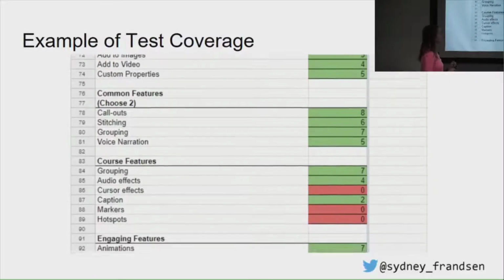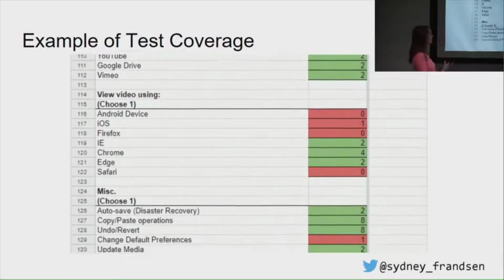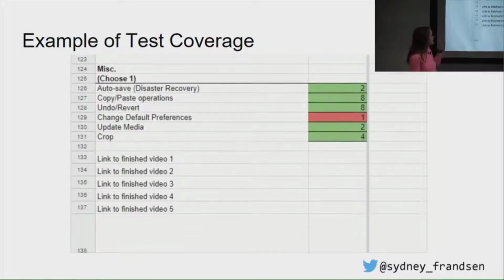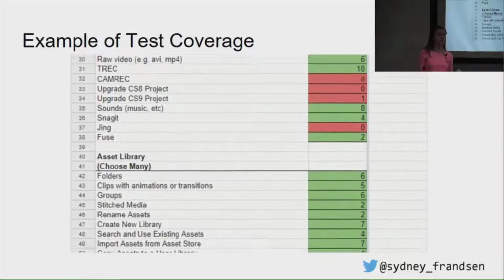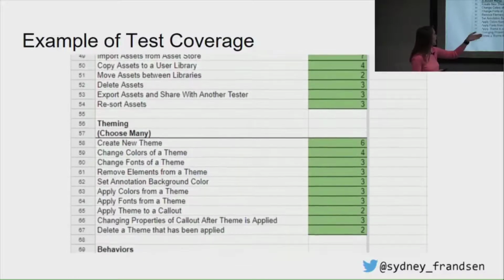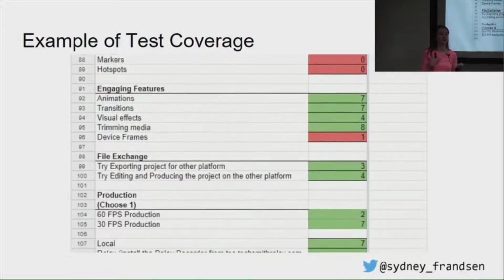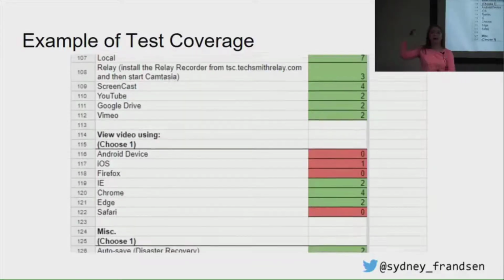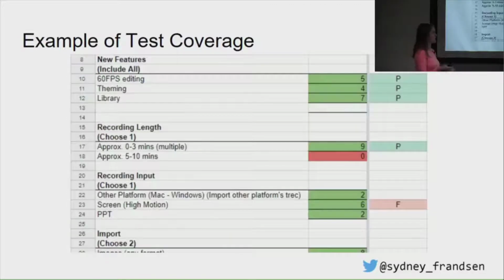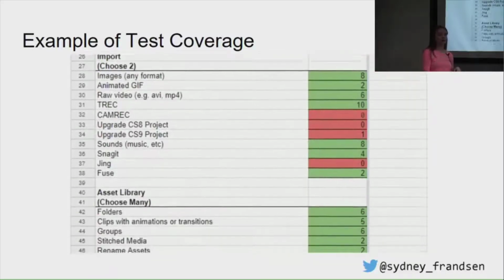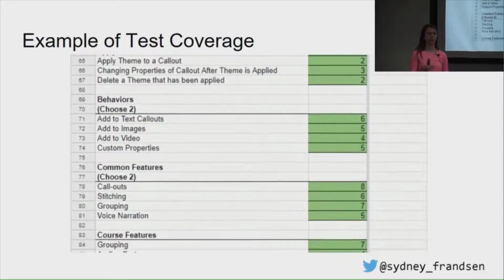It's going a little bit fast, but I don't really need you to see the actual text. I just want to draw attention to the components of it. We have sections for larger features. We've gone through the product and bubbled up the big things, the overall categories, and those have a line. But for a specific new feature, something we really want to nail, we break that feature out into more specific and smaller test cases. Still not to the level of button presses and states of the product, but more high level: these are actions you should be able to perform with this feature.